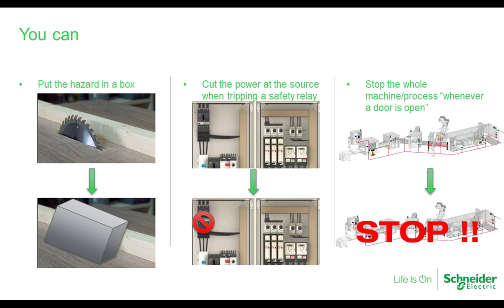So you have some kind of hazard. We're talking about automated machinery here. So most things have a source of power. Electrical is the most widely used, but it could be pneumatic, it could be hydraulic or something else. Whatever that is, if you can kill the source of power whenever there is some kind of hazard that the operator is at risk of coming into contact with, then you've done an effective job, as long as that machinery can shut down fast enough to protect the person. So that's kind of the second one.